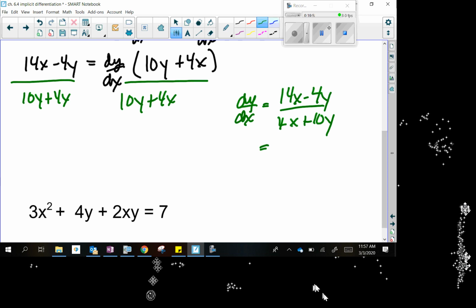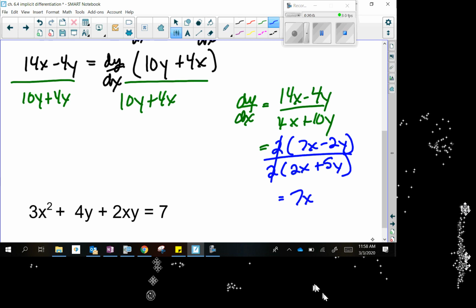So the best way to make sure you can reduce by a number is to actually write it as a GCF. So what I'm basically doing up here is I want to take out a 2, and I get that. On the bottom, I want to take out a 2. And then I can cancel those 2's. So just be sure when you reduce by a GCF like that, that you are taking out a factor that can come out of everything.